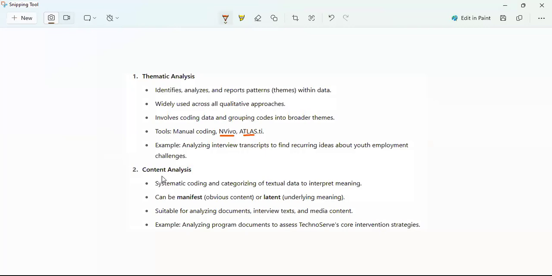Then content analysis, if there's an explanation, you justify to say you're going to use some thematic coding, categorizing contextual data and interpreting it. So you will look at manifest obvious content as against the underlying meaning. So this is another. Then we talked about what? Narrative, discourse analysis, okay? And narrative analysis, what each of them entails.